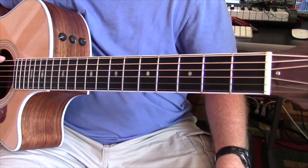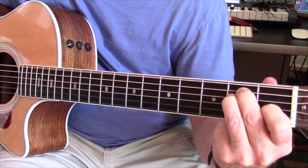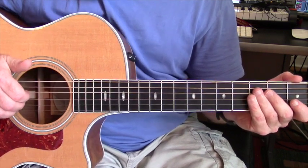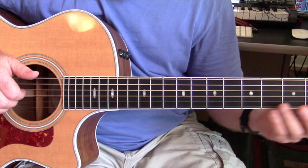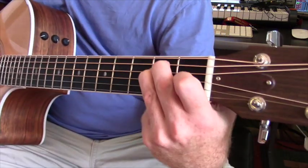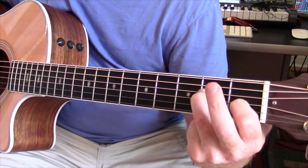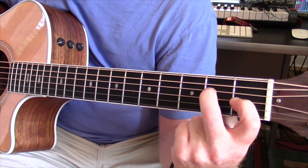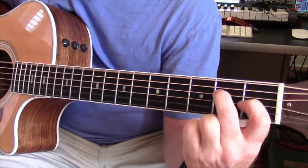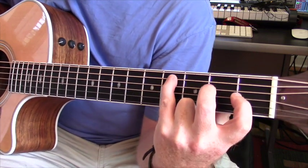Okay, now for the E major chord, the next chord, it's going to go to the 4 chord of B, which is E major, and I could just play a straight E major shape, but I'm only plucking the E string and right here the D, G, and B strings. So I'm not even plucking the A string, so I don't really need to make the entire E major shape because that A string's not even being played, and in fact, it's going to be really convenient for me to just play these two notes of E major on the third and fourth string. Okay, so there's my E major chord, and the reason is because I want to keep my pinky free to come up here and get this C sharp, which is my next bass note.